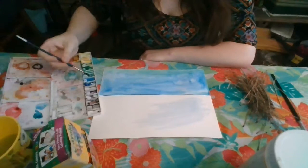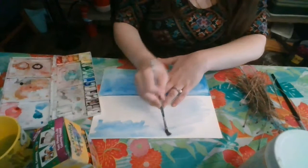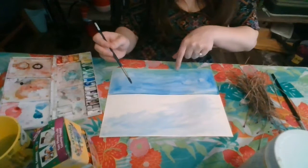And I'm going to add a little bit more blue in my sky. This sky is a lot lighter than the water, since it's a sky. So I'm adding lots and lots of paint water to make sure it's nice and light. Ooh, that's pretty, isn't it? I'm so confused. This is the top. Oh, okay, I'll flip it over when I'm done painting.